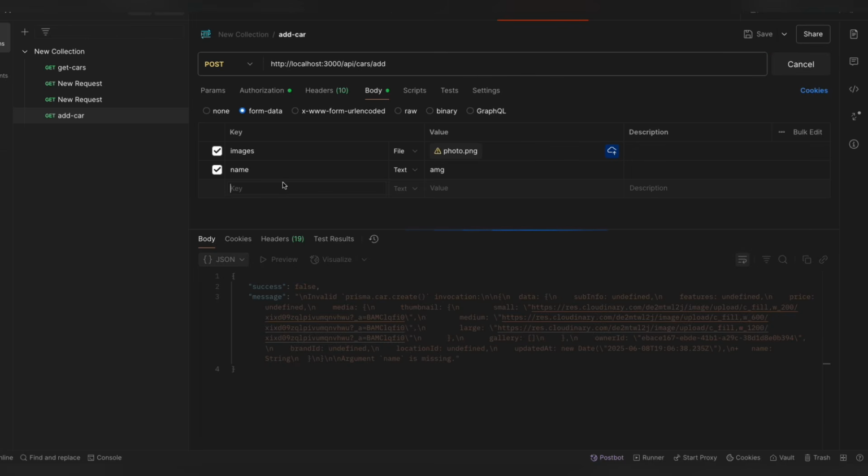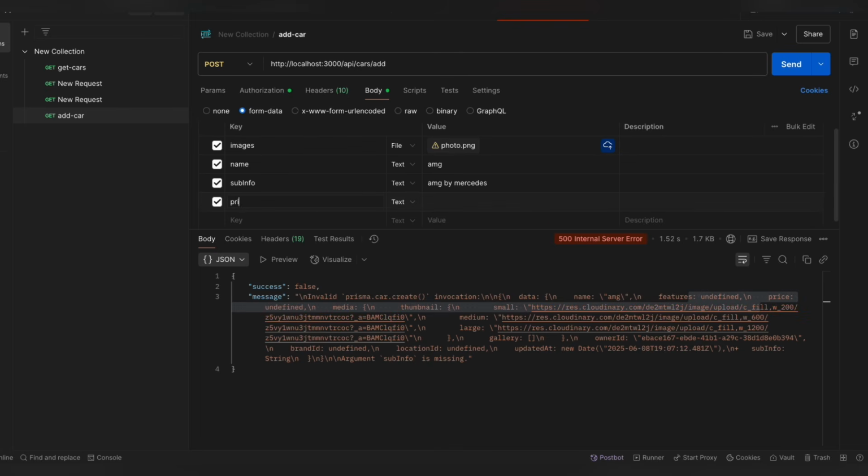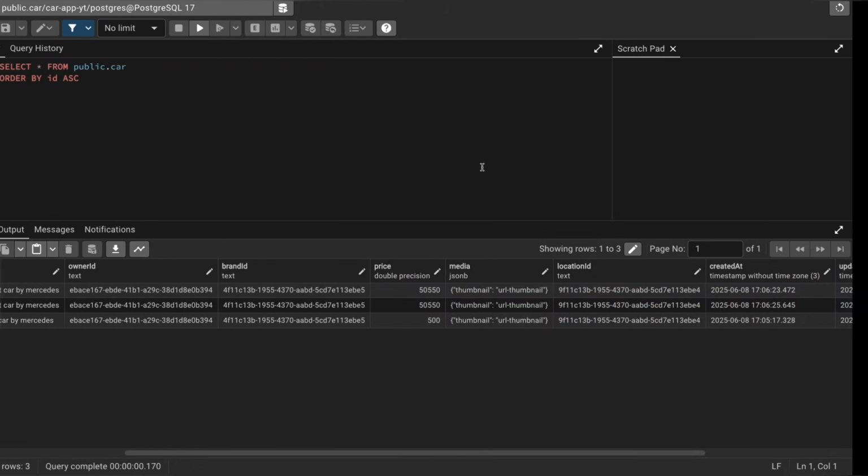If I hit enter, now it is giving me an error for the sub info. So now it is the AMG by Mercedes. Okay, and then we need the price part. The price will be, let's say, 50. And the next thing is the brand ID. So let me just add the brand ID.